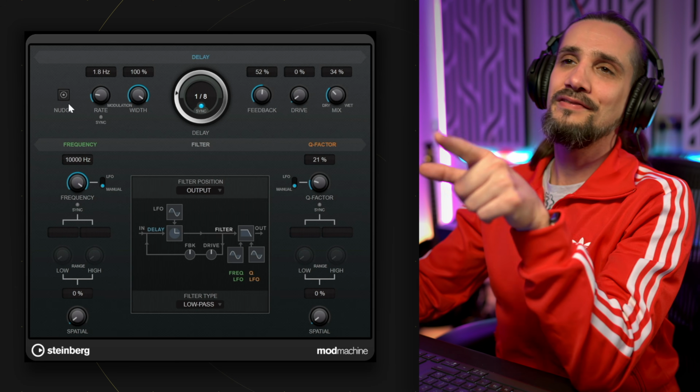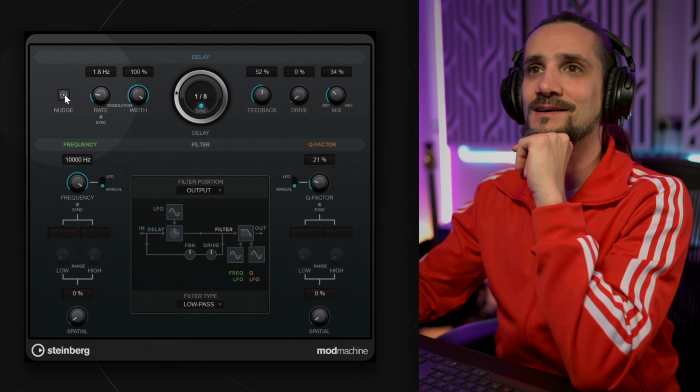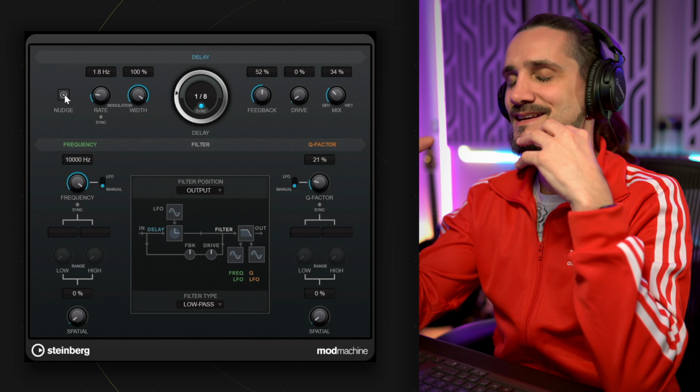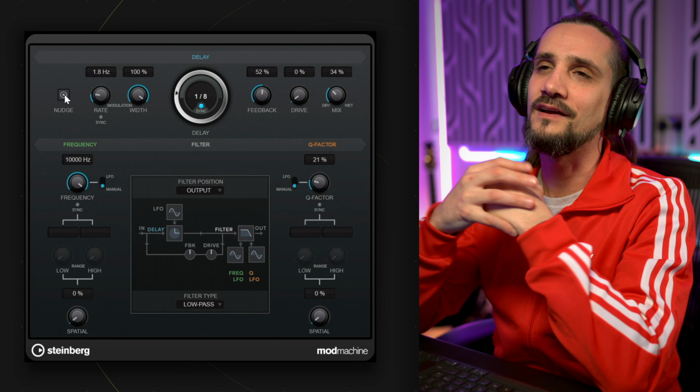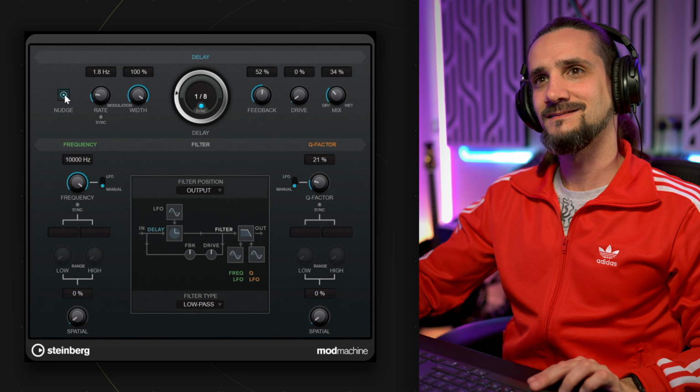And one thing that many of you liked when I showed it on my video is this nudge button here, and this kind of emulates a cassette jam, right? So I said vinyl effects. It's not really a vinyl effect. It's a cassette jam, you know? So it sounds like this.